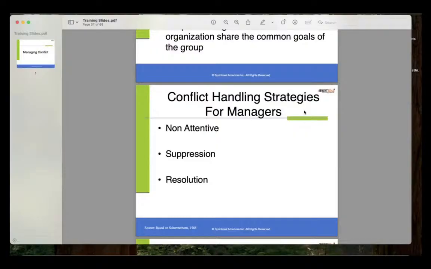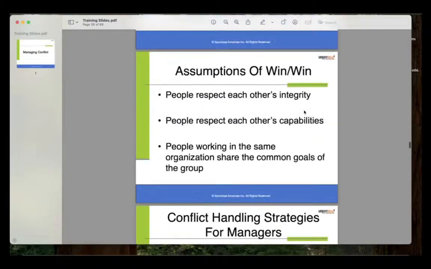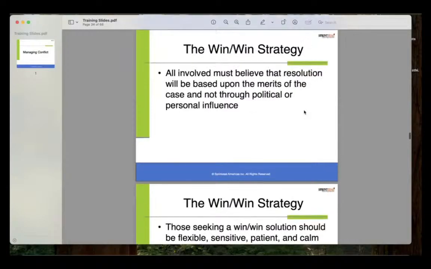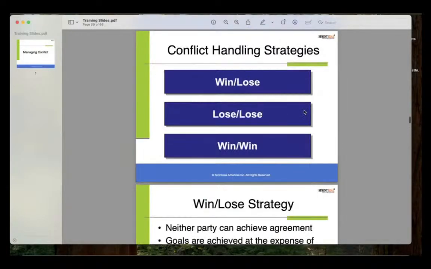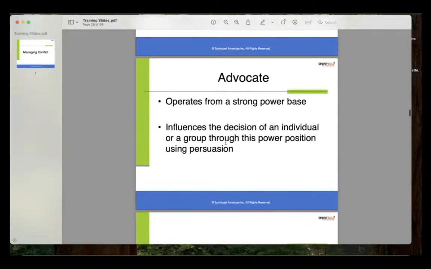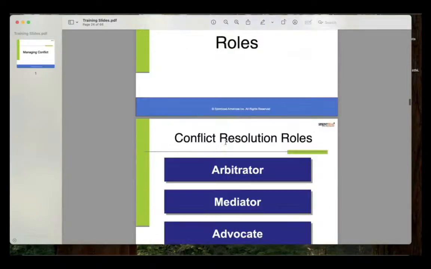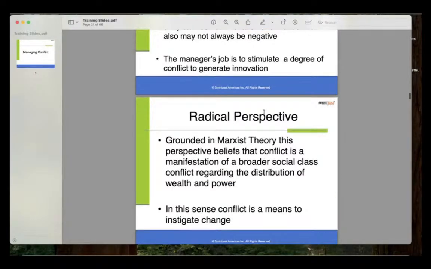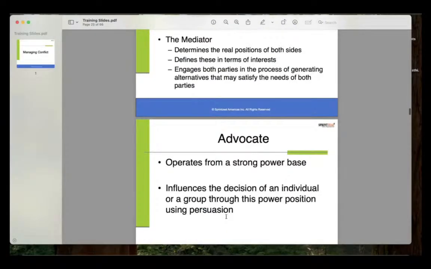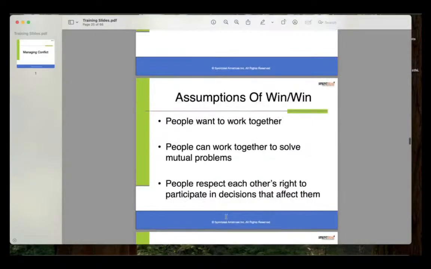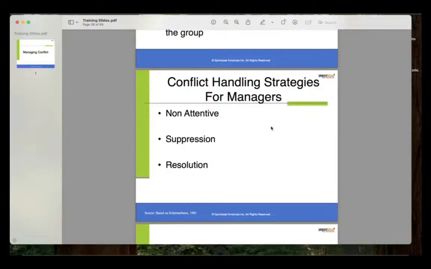Resolution is a strategy that we can use while finding any resolution, and then we have to apply the roles that we have studied, and under that the role of the manager is also something we have studied previously: the strategies, the roles, then what is the role of the particular person in that. Then we have also seen the different perspectives. So that is what we are going to follow in this one as well, which is for the managers.